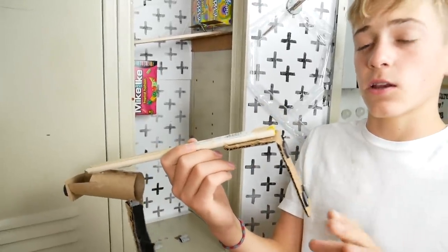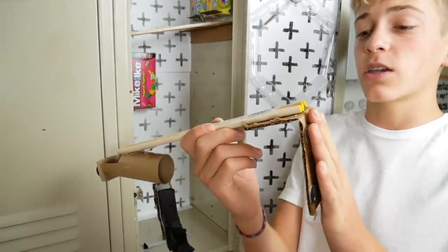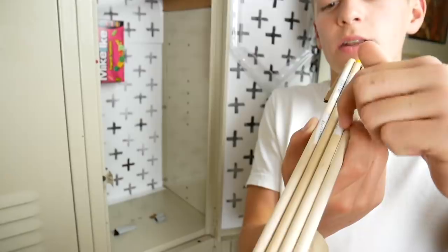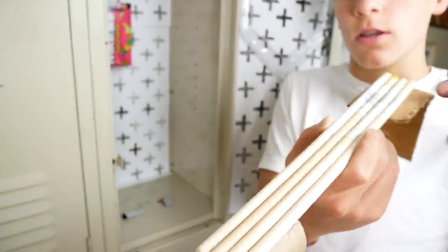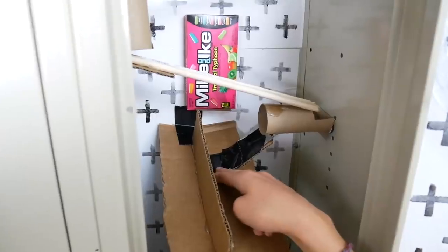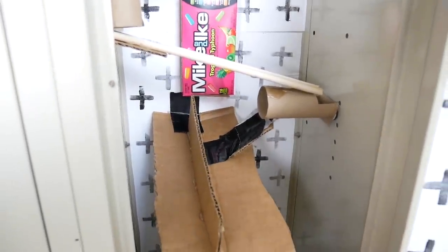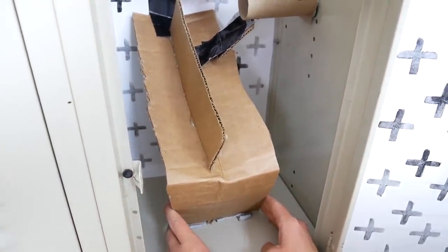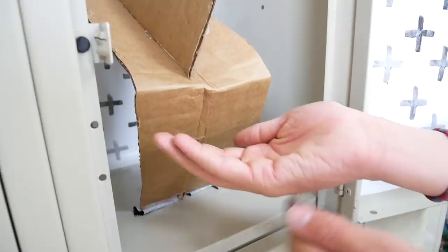All right, so here's the second ramp. It has magnets on the back to attach it to the wall. And I put all of these ones together so that it can run down any one that it falls on. It's in here like that. And lastly, the ramp. I bent it back like this so it's easy to catch when the candy falls.